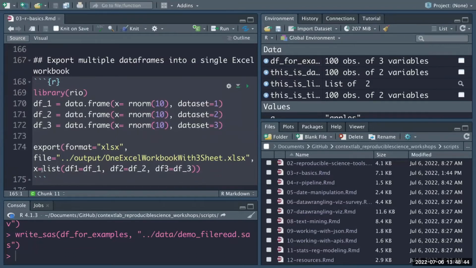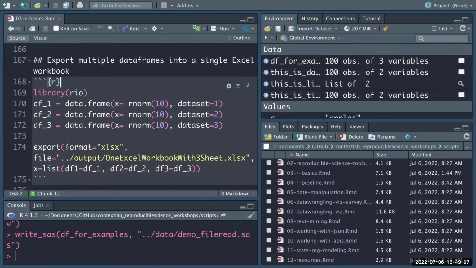And then the x value is the list that I want to save, where every item in the list becomes a sheet in Excel. So in this case, the sheet is going to be called DF1, there'll be another one called DF2, and there'll be another one called DF3. And the contents will come from each of these data sets that we created on lines 170 to 172.